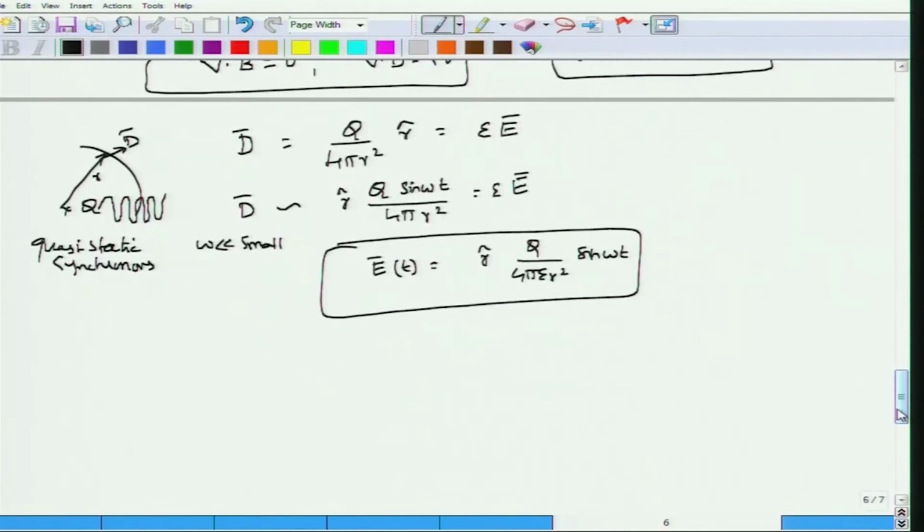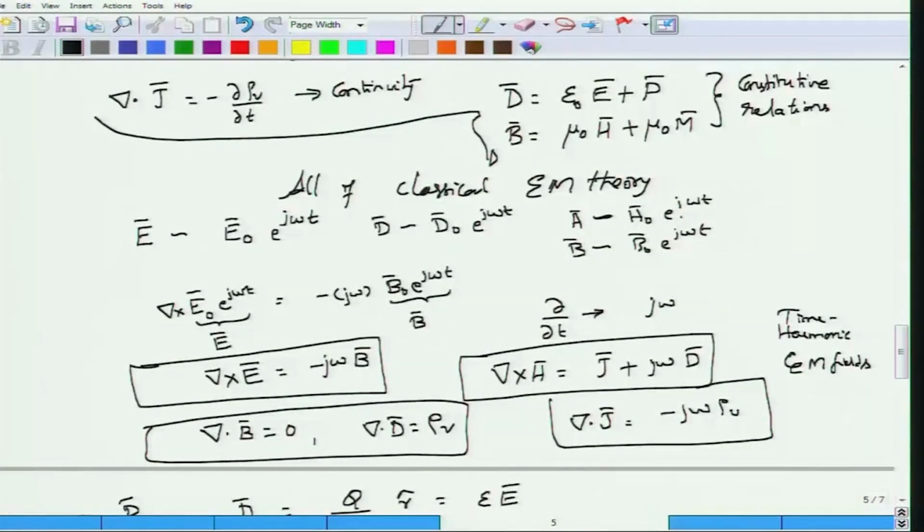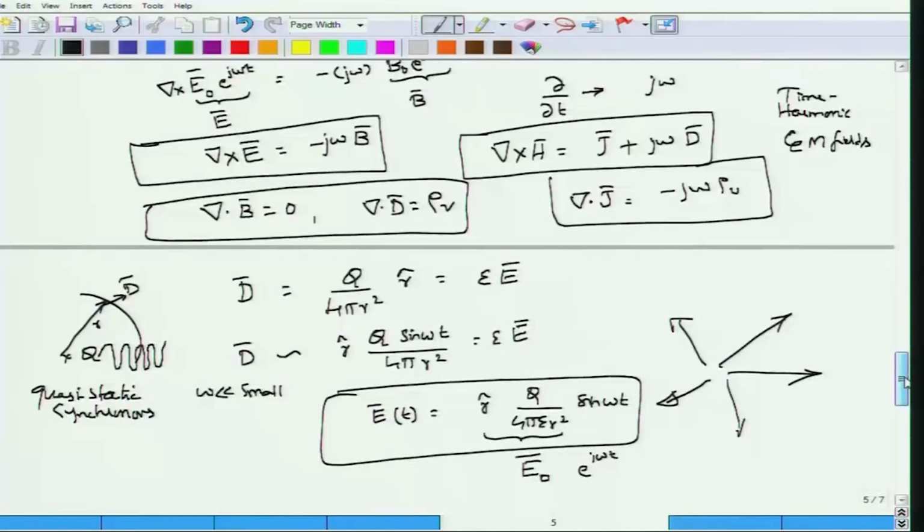The point to note here is that the electric field is radially outward. The magnitude of the electric field might be changing with respect to time, but the direction of the electric field is all along the radial direction. In fact, this r hat Q by 4 pi epsilon r square can be considered as some E0, the direction in which the electric field is pointing, and this sin omega t is nothing but the imaginary part of e power j omega t. So, this is precisely the form that we actually used earlier to write down the time harmonic solutions. In these earlier expressions, you could have used H0 cos omega t or H0 sin omega t as well to get the same or similar relationships.